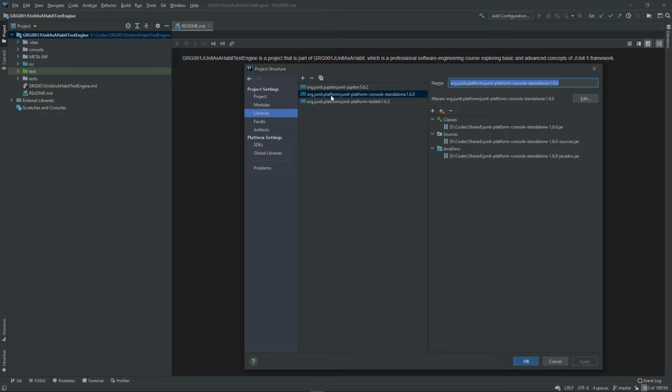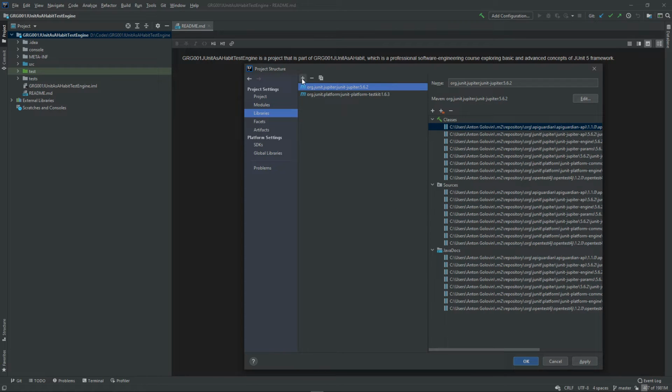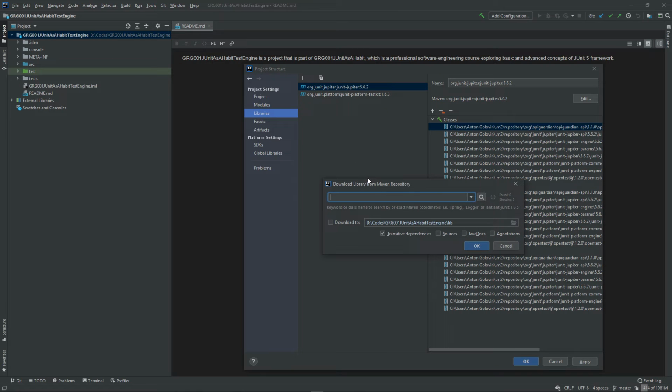Then again, highlight this library, click minus, and do OK. Do plus, go from Maven, Control-V. You can see that we are getting this library back, and this library is needed to run a custom test engine from the command line, so from the console.